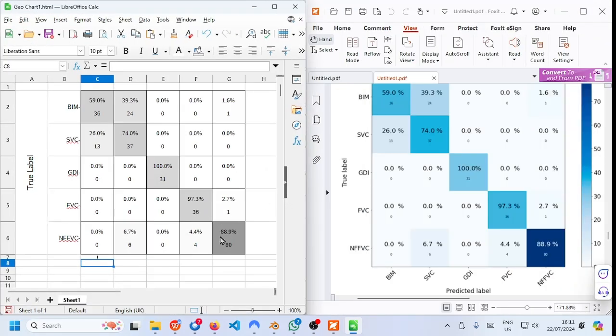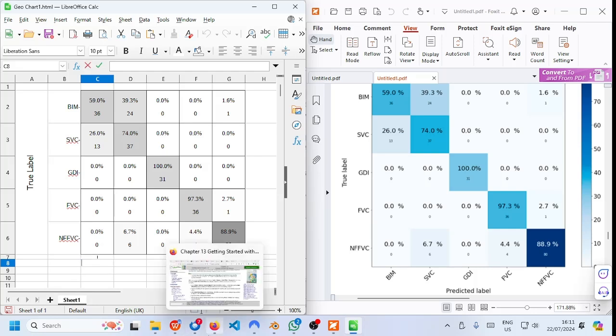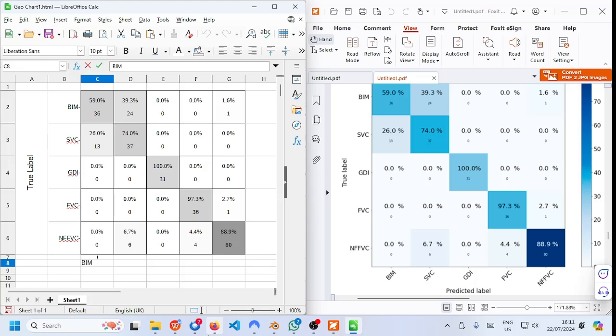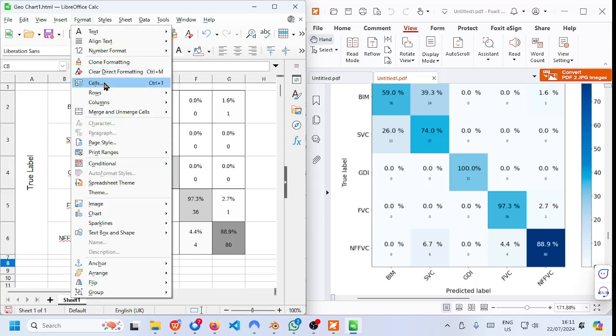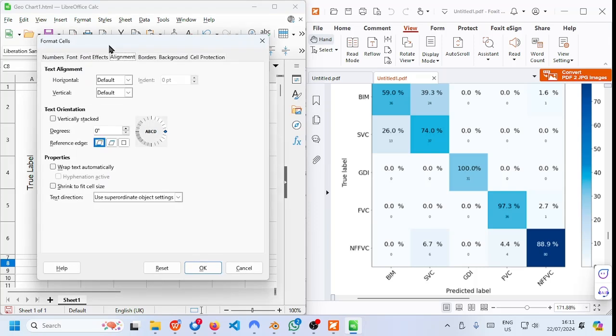Make it half screen again. So let's have a look. I'll try one, see how it goes. BIM, BIM, enter, and as before, let's go to Format, Cells, Alignment, 45.